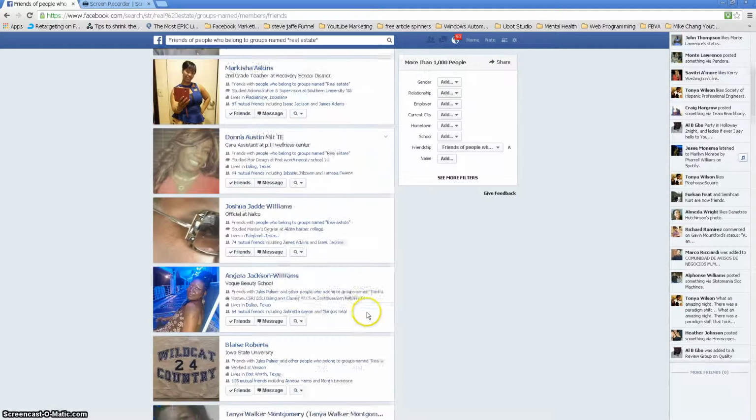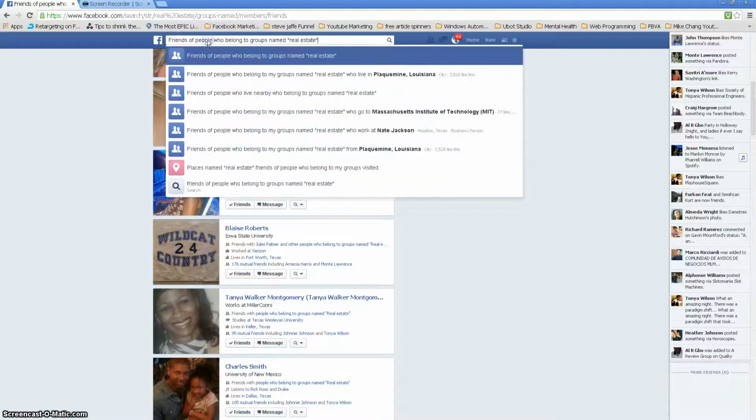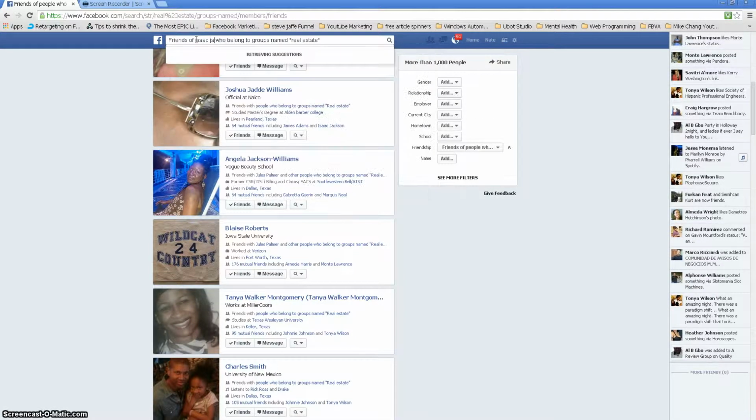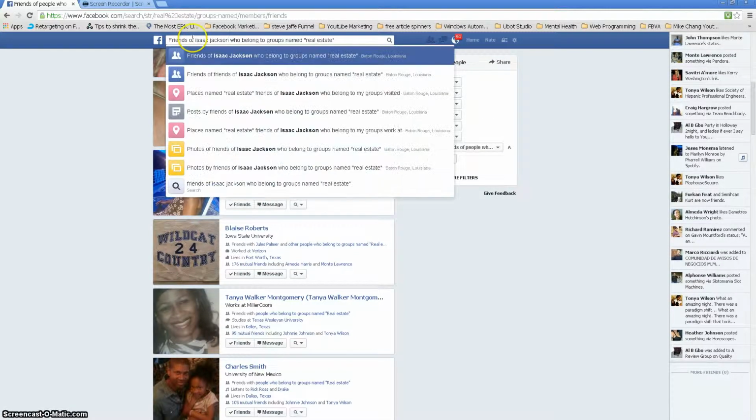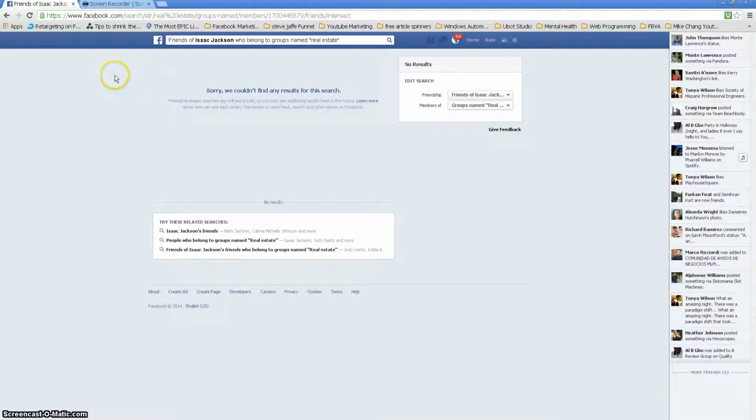So that's going to give you what you want if you can filter it by people, or friends of people, or friends of a particular friend. Let's see. This is one of my friends. Friends of Isaac Jackson, who belongs to groups named real estate.